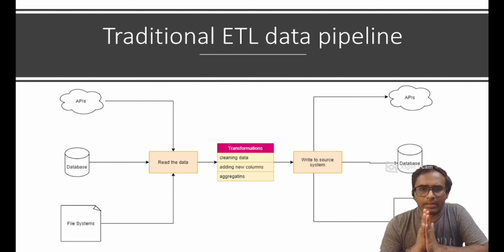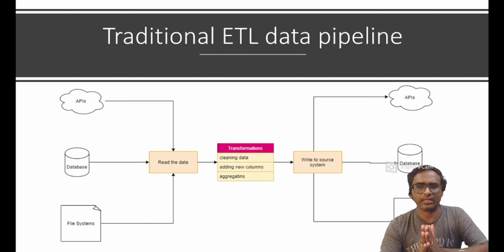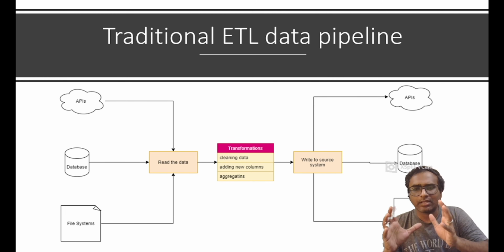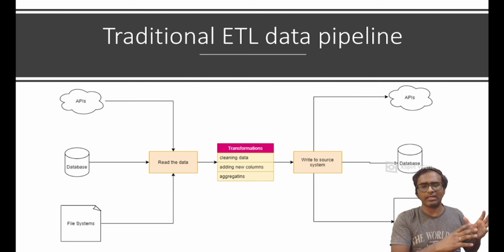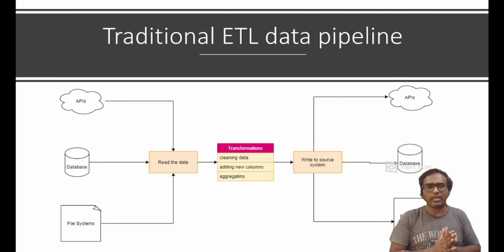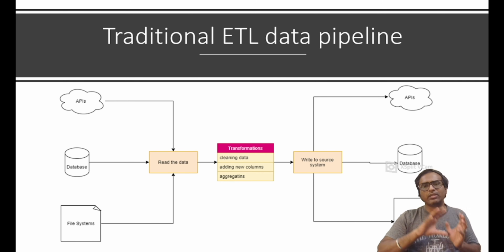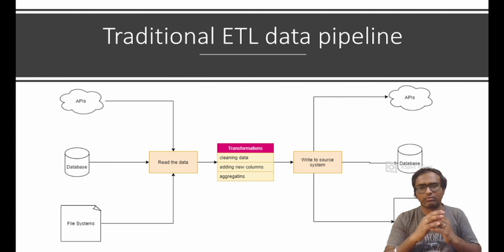Before we talk about Apache Airflow, we'll try to understand a couple of problems in the traditional ETL data pipeline. We know what ETL is; in case you're not familiar with it, I already made a video and I'll keep the link in the description. In ETL we have three phases. One is extracting the data from different source systems, typically any source system. Transformation is where you apply the core business logic. And loading is where, once you've done all the data pre-processing, you load the final data into the target system. Again, the target systems can be anything: an API, a database, a file system, or whatever it is.